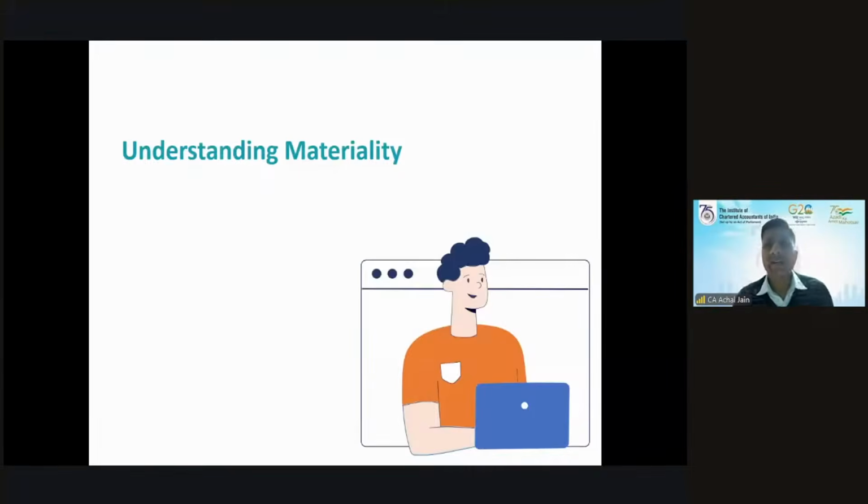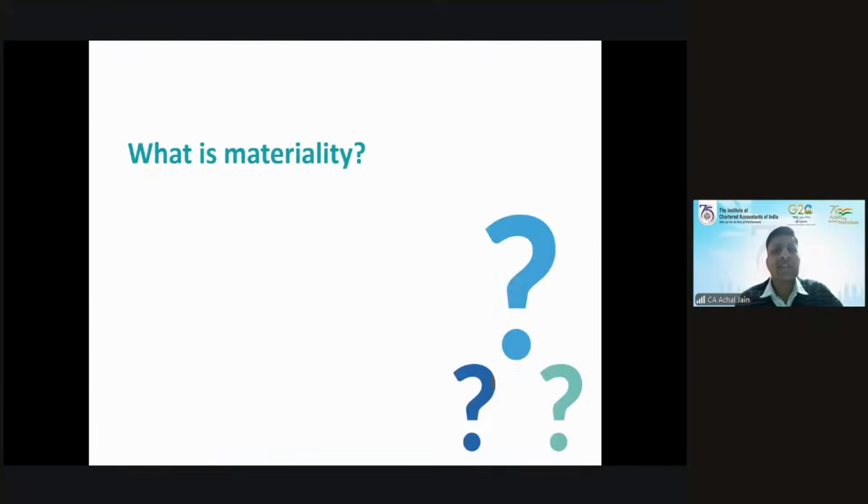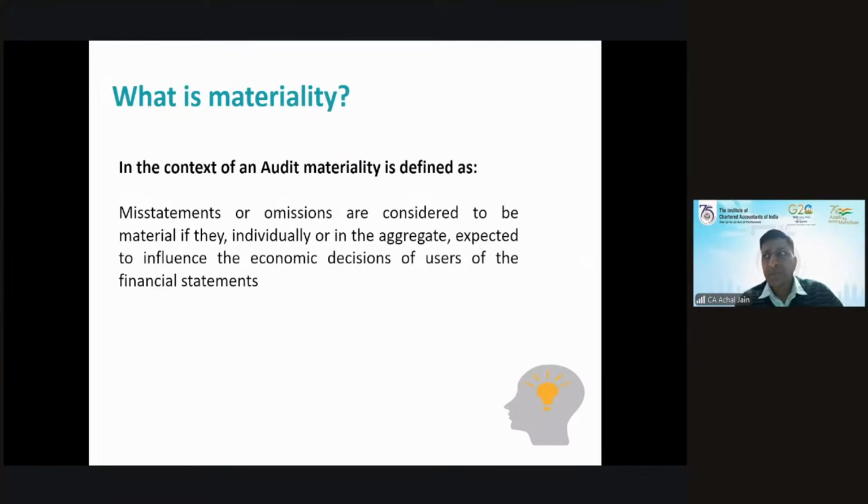Okay, so now materiality. Again, when we talk about materiality, once again we are talking about the planning part, right? So what is materiality? Let's try to understand it. Materiality is all about the significant items, or you can say the significant errors which could be there in the financial statements. Why? Because there's a certain threshold which is considered to assess a particular amount. That's how you call it a significant item or a significant error. So that's one basis to look at.